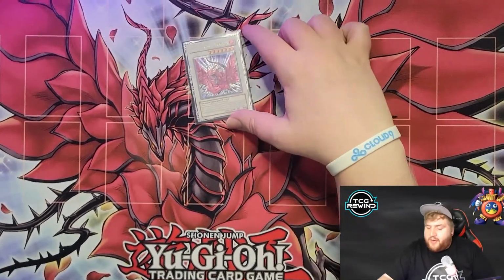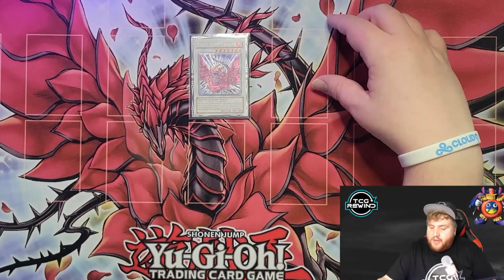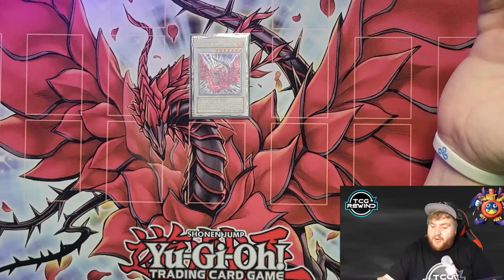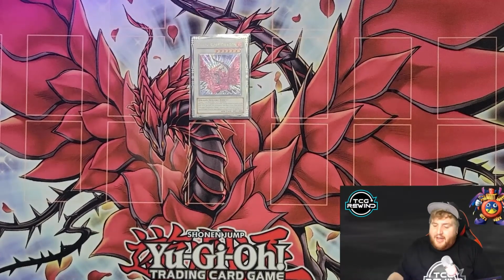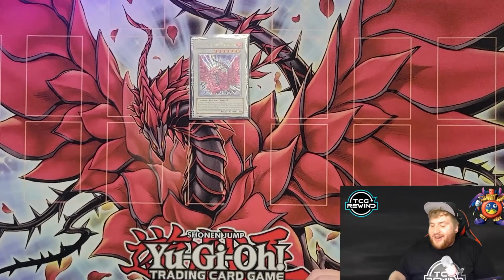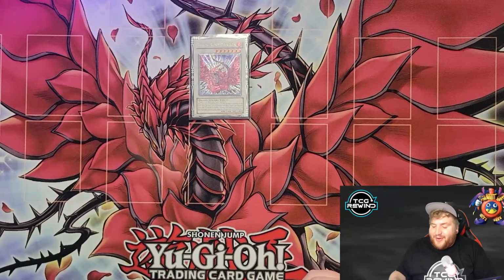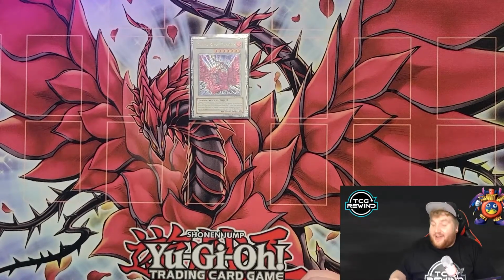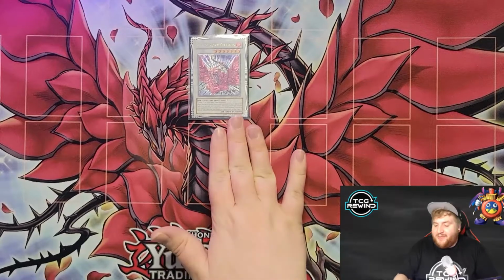Black Rose, this is my favorite card in the game. It's an incredible synchro monster. It deals with your opponent's stuff so well. Like I said, I traded a Black Rose for 5 of my opponent's cards at the YCS back in the day, and I've never forgotten that moment because of how powerful this card is.